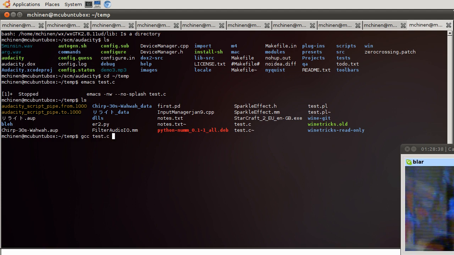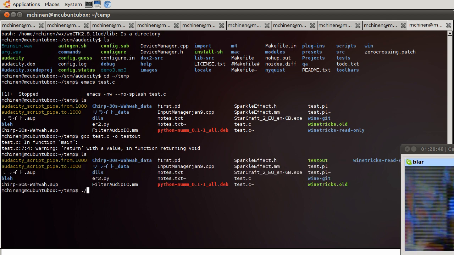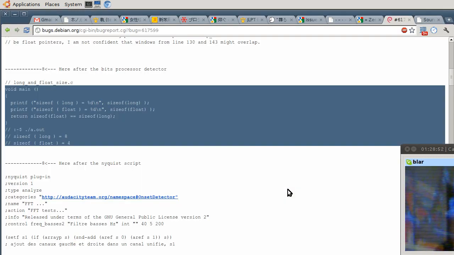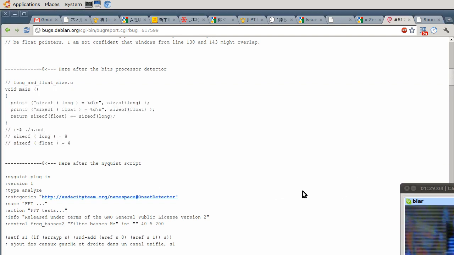Test.c -o test out. So test out. Size is 4 and 4. This is a 32-bit machine, so you might not see that error. I mean, I could. I haven't set my virtual box up yet, so.